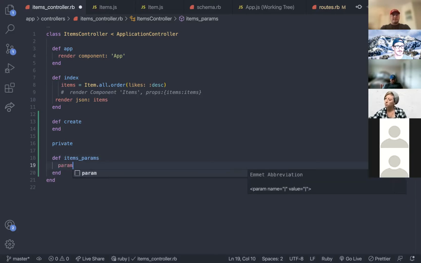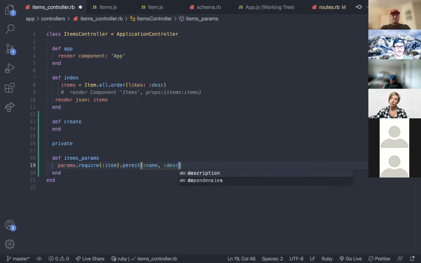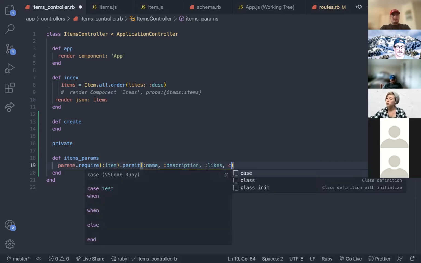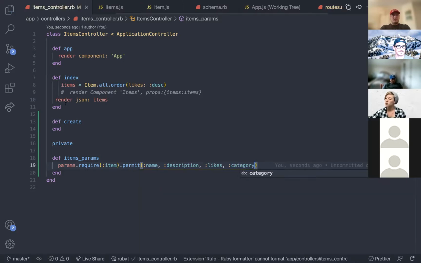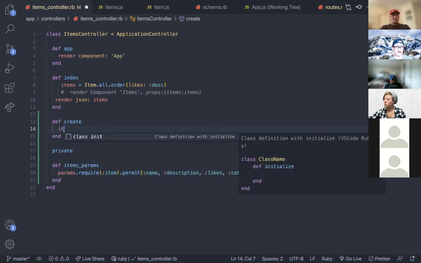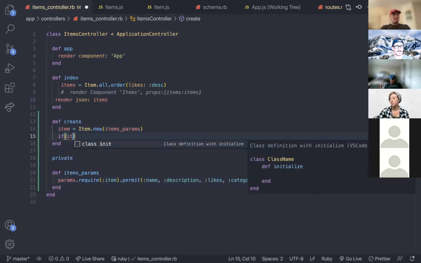So I'm going to do params dot require item, then dot permit all the things in my database, which would be name, description, likes, and category. And then this is just the exact same item equals item dot new. Sanitize the parameters with our helper function. And we try to save it to the database.